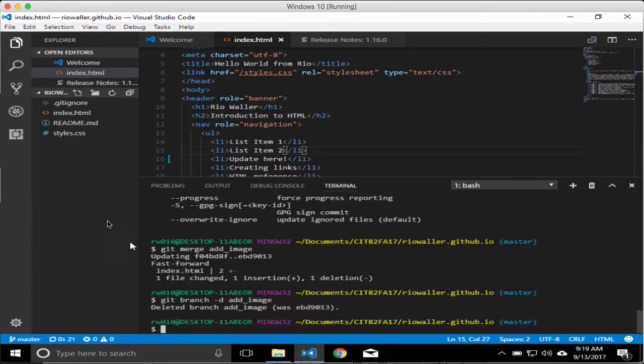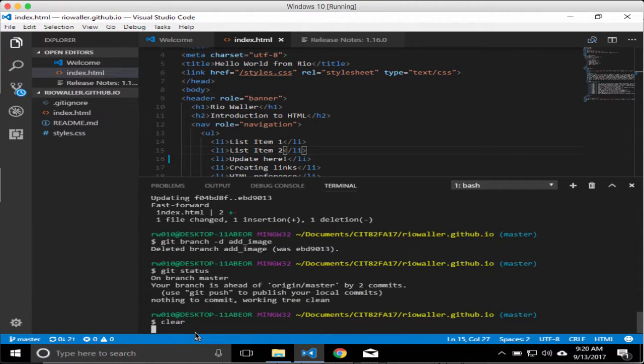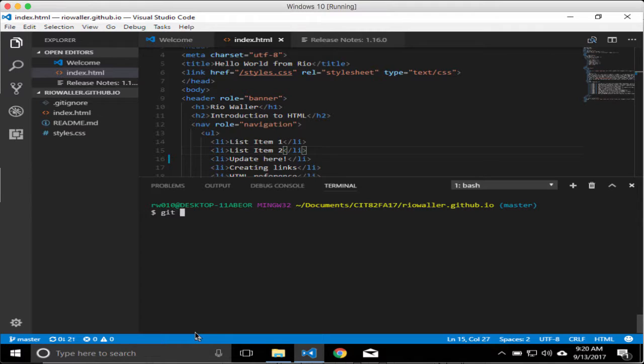But do know, and I suspect some of you may already be using the integration of Git into VS Code, I've noticed you tend to use one or the other, right? So let me just do that again, and doing git status is always good.